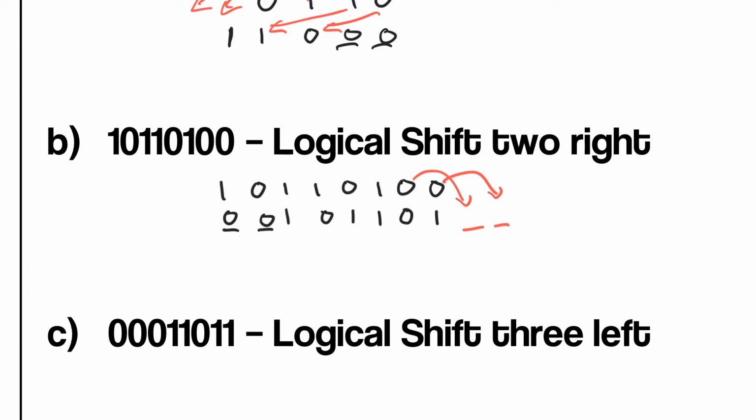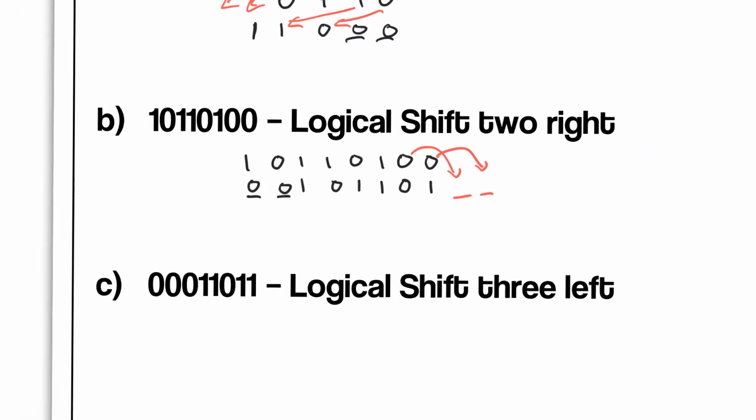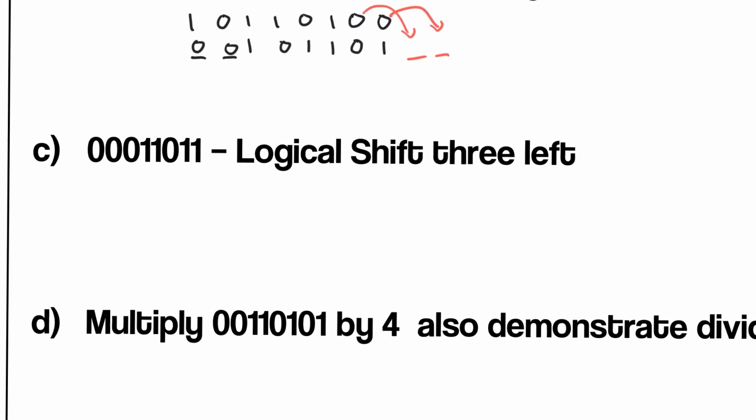If you're shifting 2 to the right, did you know what the effect would be? If you shift once to the right, you divide it by 2. If you shift 2 times to the right, you divide it by 4. So the effect of shifting 2 to the right is that we divided by 4. Okay, guys, let's do the final answer. Nope, not final. My bad.